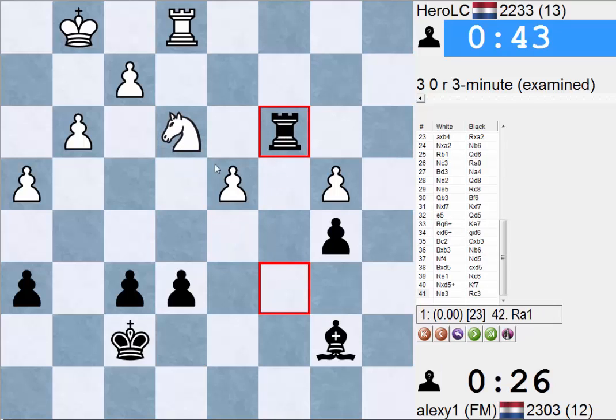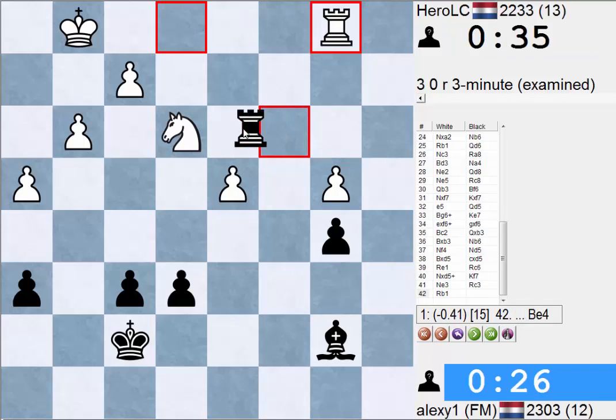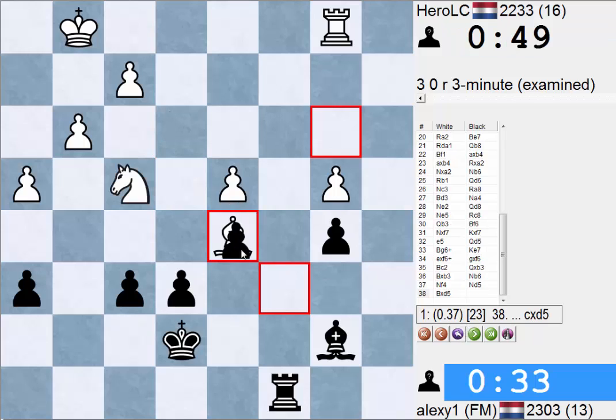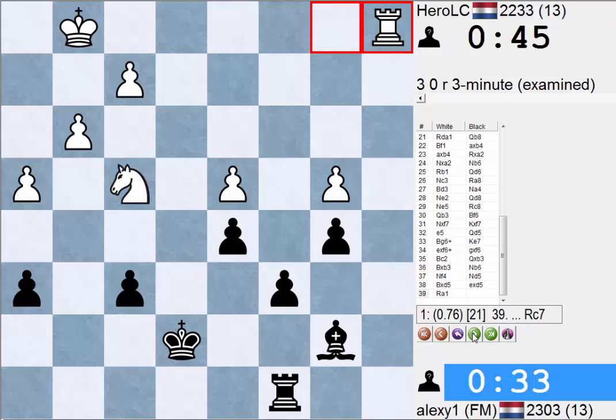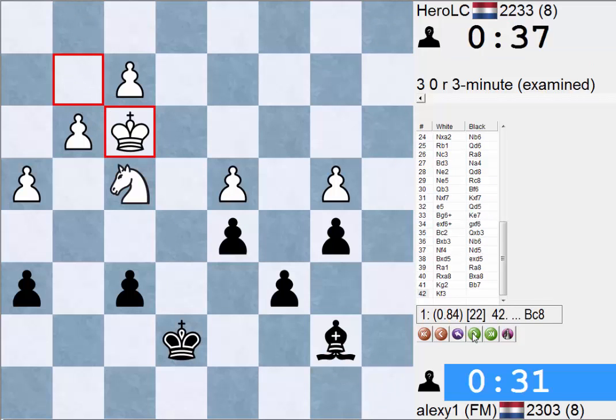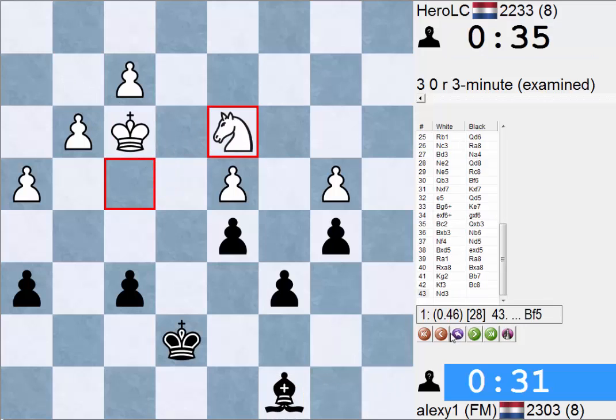So I have a lot of compensation here, I presume. Yeah, this b4 pawn is falling, and if he defends with rook b1, I have rook d3. At the very least, even bishop b4 first. Yeah, okay, so I could have taken with the c pawn. I took with the e pawn, and just exchanged, but I think, yeah, this should be better for him.